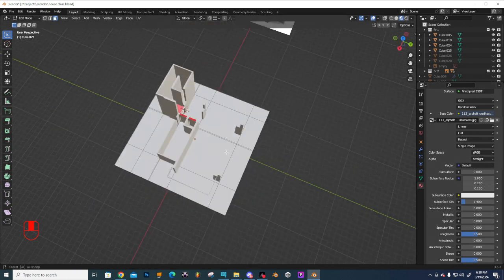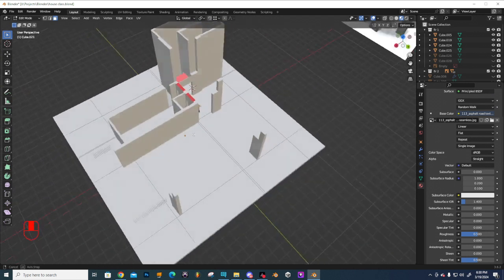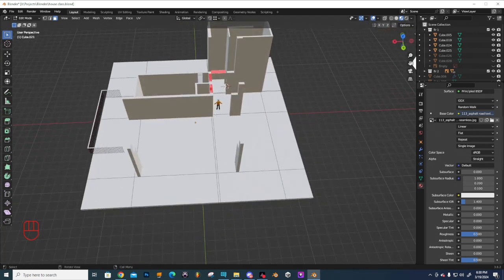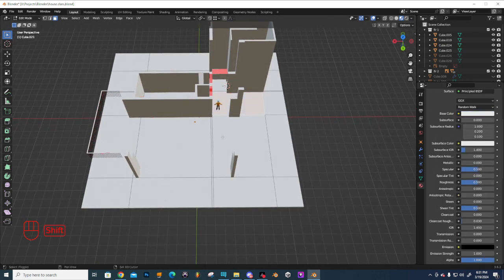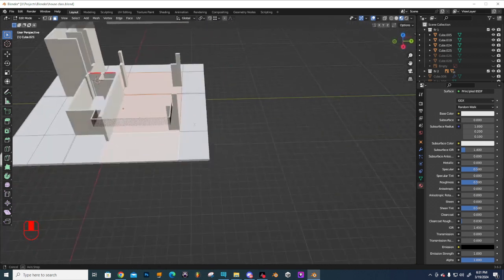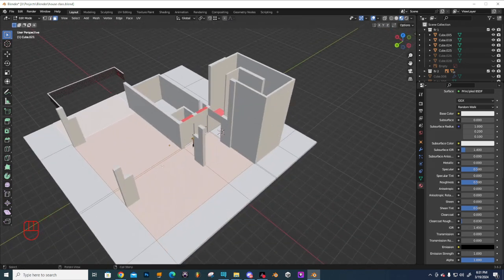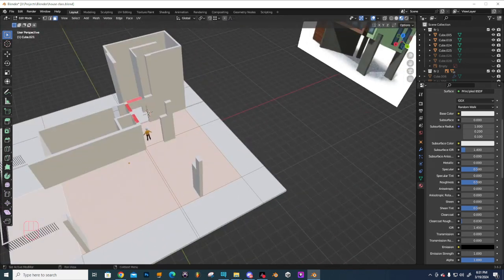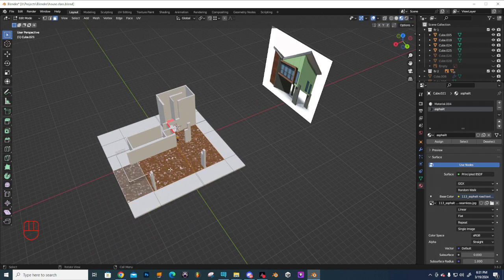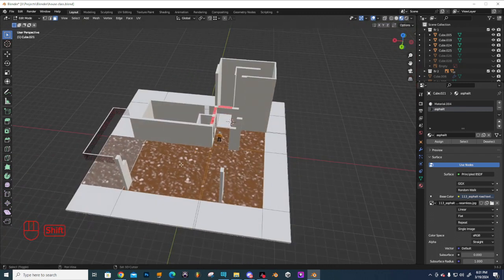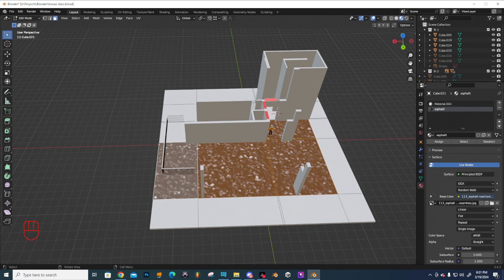All right, so if you have a texture in place that you want to use, we can get ready to apply that texture. In this case, I want to grab this square and then hold shift and shift select this one, and this one. And at that point, I'm going to go and assign my texture. All right. Now I don't want it that big, so I need to UV unwrap it.